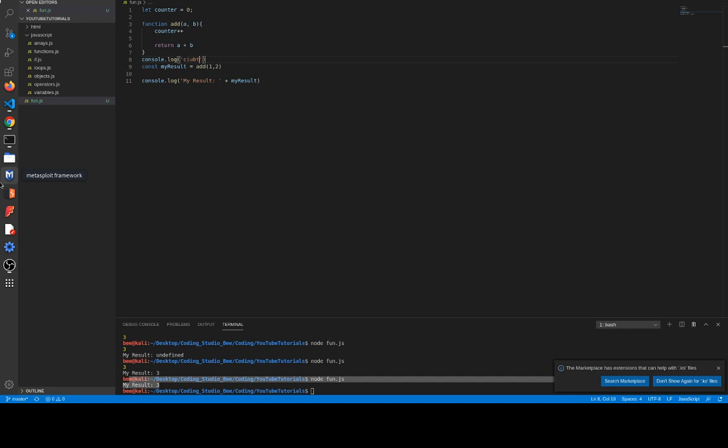So if I console.log that counter, I can type counter before the function, and I just call the function. Counter before the function runs, and the value is going to be counter.